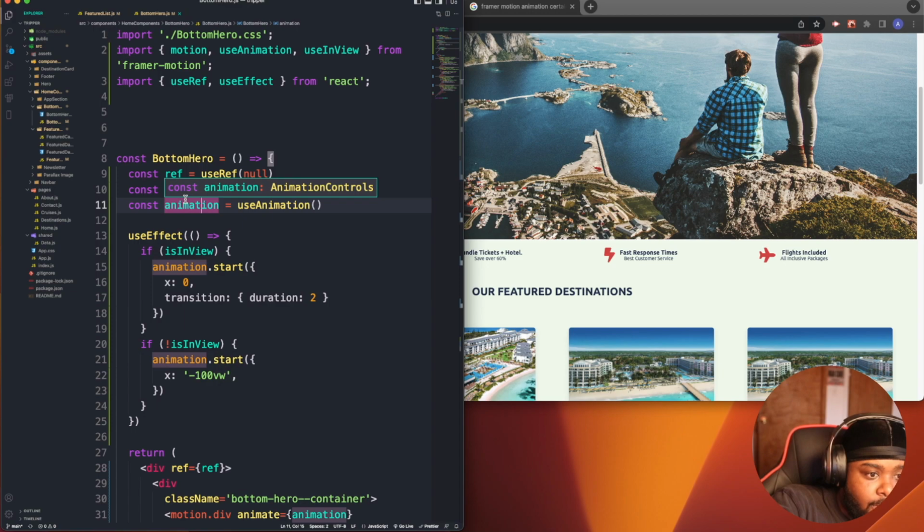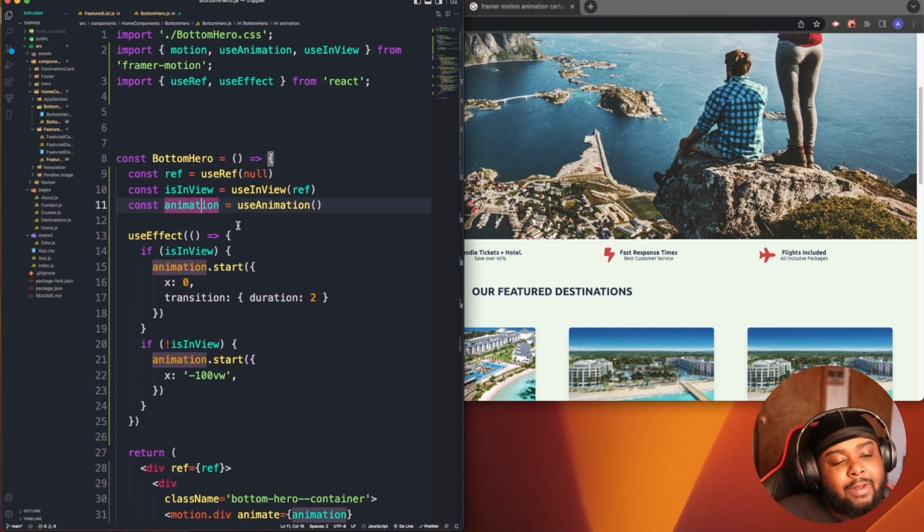I'm trying to think if I can implement this into a ternary operator.